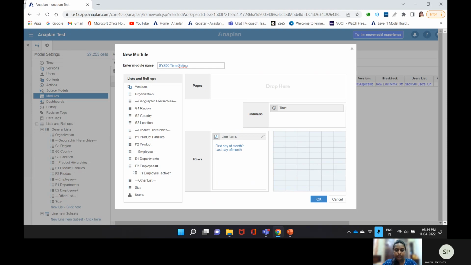I'm just creating a few line items to show how it works in the system module. Current module, current period. Next is current period start. Next actual.